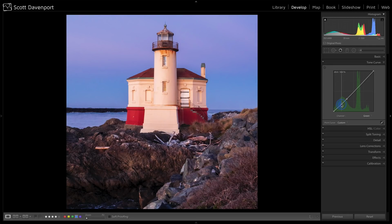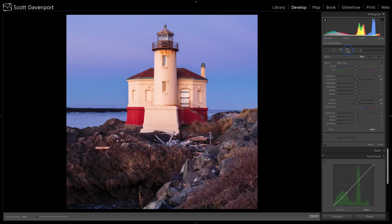So we're just mainly affecting the rocks. And so before that curve adjustment, and then after, so removing the green is adding more magentas. I've got to be really subtle on that curve. I don't want to make the rocks start to look purple. That's not going to look good either. Okay, I think I've spent enough time playing with rocks. Let's get back to shaping this photo overall.